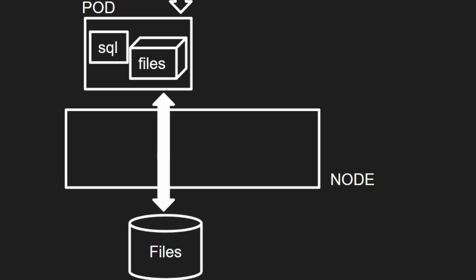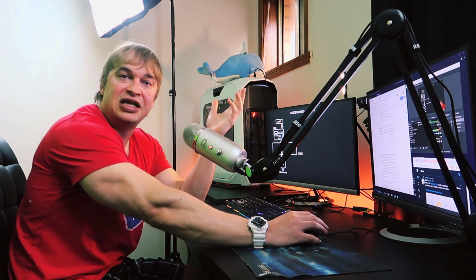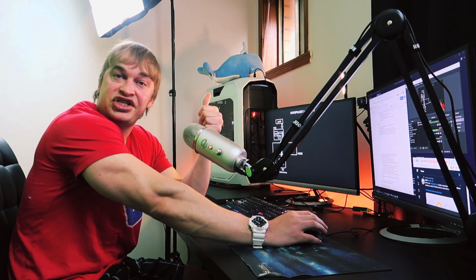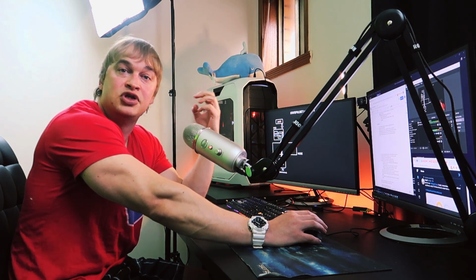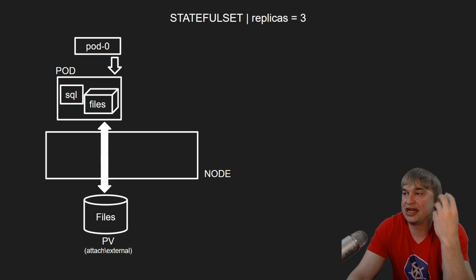And then the other thing we'll notice here is that every pod as part of a stateful set gets its own persisted volume. And this is one of the fundamental differences between a stateful set and a deployment. Deployments share persisted volumes. Stateful sets have their own persisted volumes between pods. In Kubernetes, we can use the dynamic storage provisioner to dynamically provision persisted volumes when we scale up.